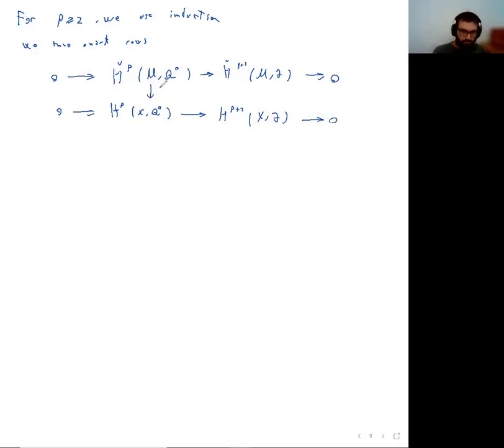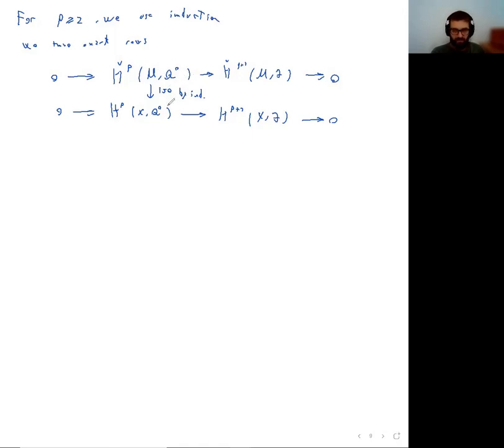And well, this is an isomorphism. Why is this an isomorphism? This is by the induction. This is where we use the induction. So we're assuming that it's true for P, right? And we're using the fact that the U is a Leray cover for Q0. So our induction is saying for every P, if you have a sheaf and a Leray cover for the sheaf, then this map is an isomorphism. Okay, so this is an iso by the induction thing. So that's why we had to prove that U is indeed a Leray cover for Q0.